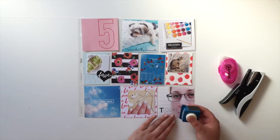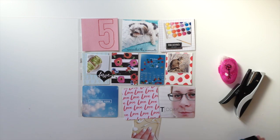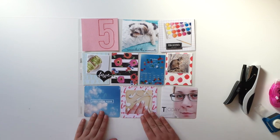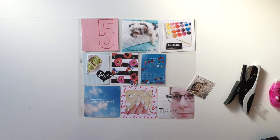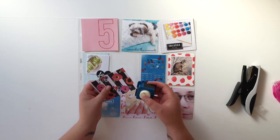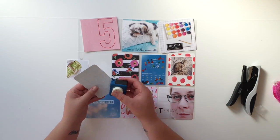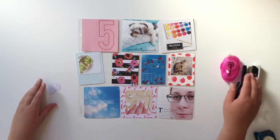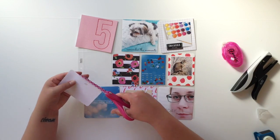And here is my spread with a few of these techniques on it. I wouldn't necessarily always use all of them on one spread, but this week I have. Tied it all together by using a pink, red and blue colour scheme. So then all I have to do to finish off the cards is to round the corners, stick down my photos, add a few embellishments, and it makes it a really quick and easy way to finish a spread.